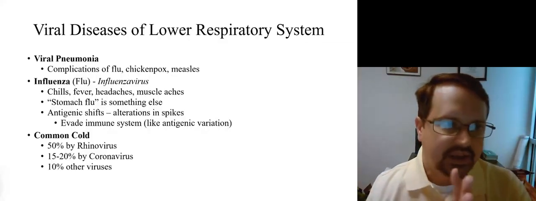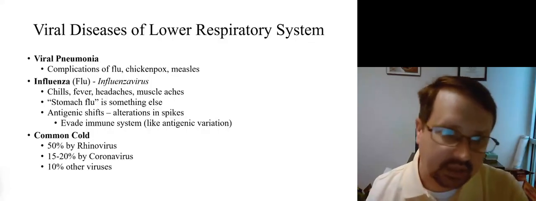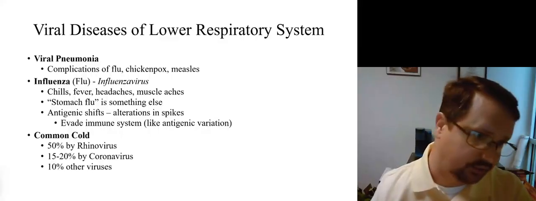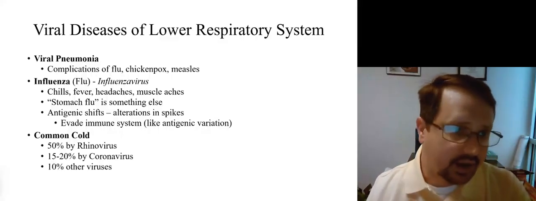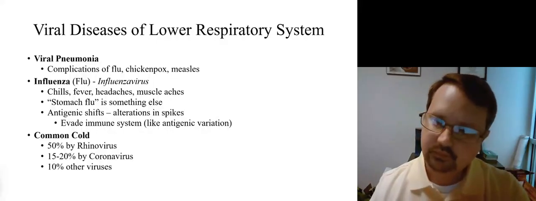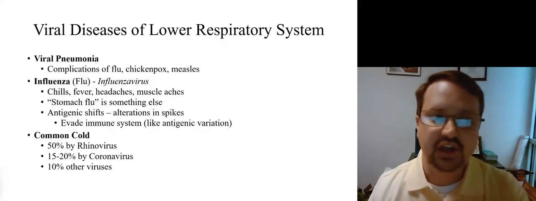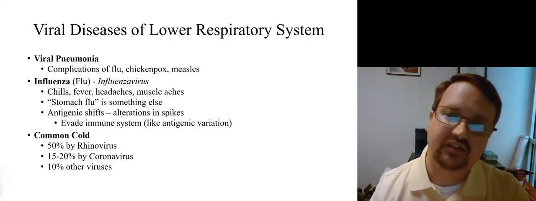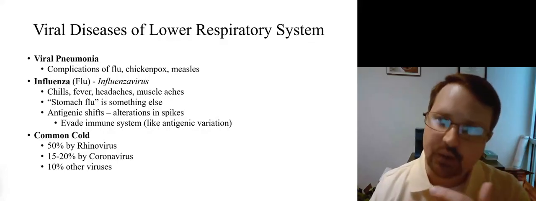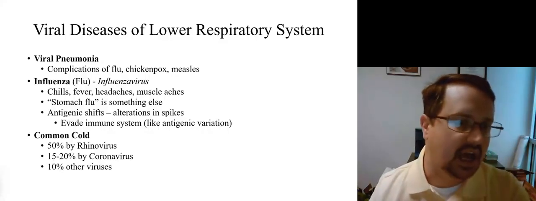So loads of things cause pneumonia. Very important: there's viral pneumonia as well, which can happen from the flu, chickenpox, and measles. Influenza in the respiratory system is a viral disease. Influenza, the flu, is caused by influenza viruses. There's chills, fever, headaches, muscle aches. This is not the stomach flu. Stomach flu is not influenza; we always have our stomach bugs.